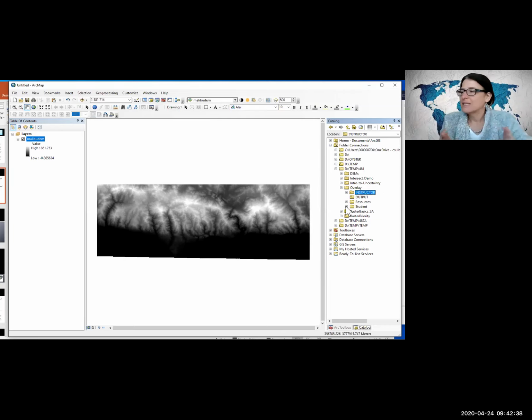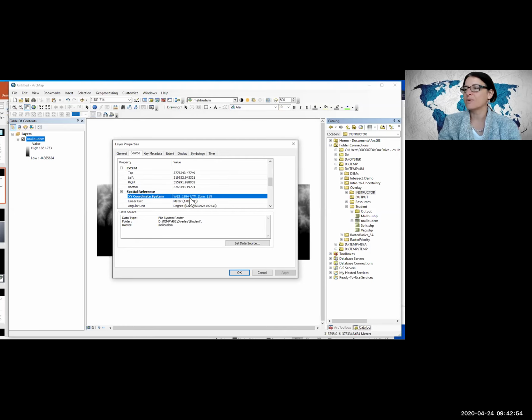This is the Malibu DEM, and I'm going to right click on it and go to properties, because this is what we always do. We explore our data. And you go to source, and this is where you find out what projection, coordinate system and datum it's in. I've projected it to WGS 84, UTM zone 11. And because of that, I know that my grid cell resolution is in the horizontal units of meters, because UTM is in meters. And each grid cell is about 9.5 by 9.5 meter resolution. All right, so we've done that.